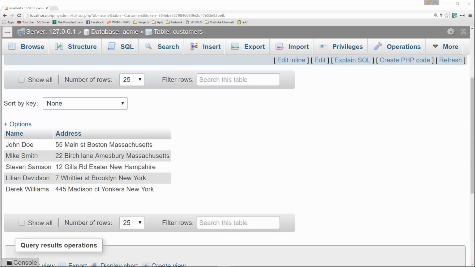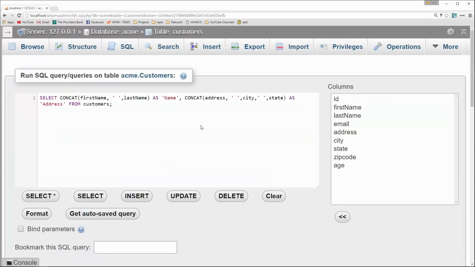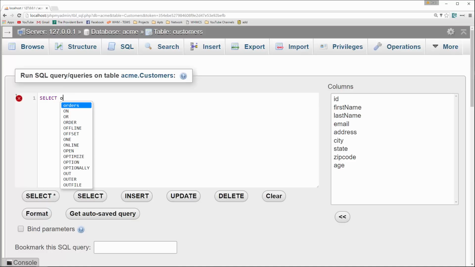So you can see this can be very helpful. Now we can also use this for tables. So let me give you an example of that. Okay, so let's do select o.id, and then let's do order date. Okay, so this will be from the orders table. You'll see why I'm doing this in a second.